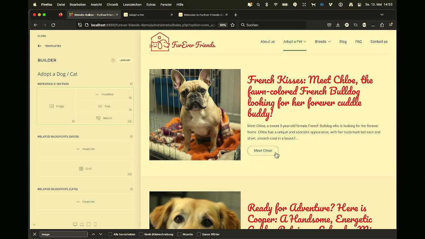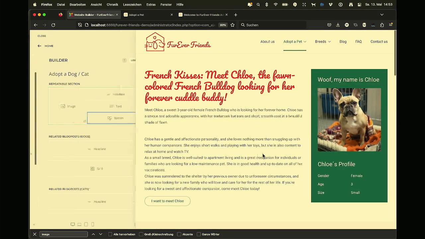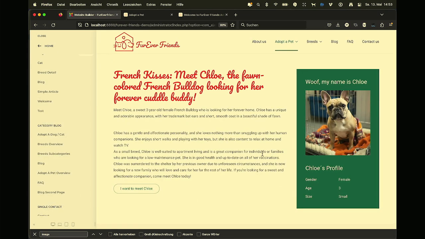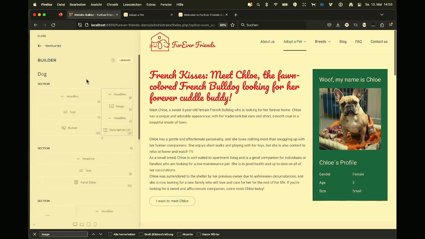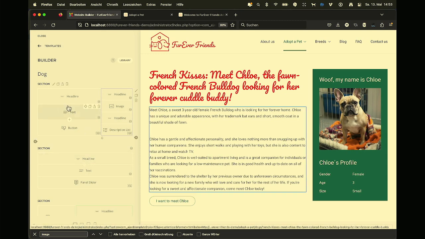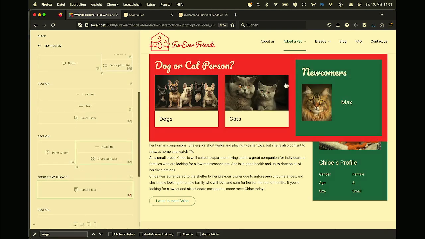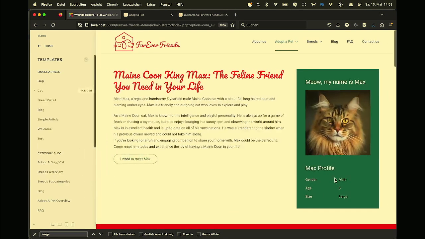Then I have the detail view of each pet. For the dogs, actually I could use for dogs and cats the same template, but I was a bit lazy. Here I wrote before the content source woof, my name is Chloe, and when the cats are displayed, let's go on Max.